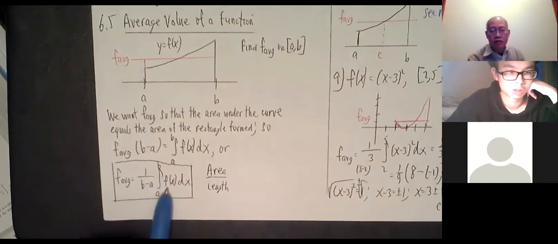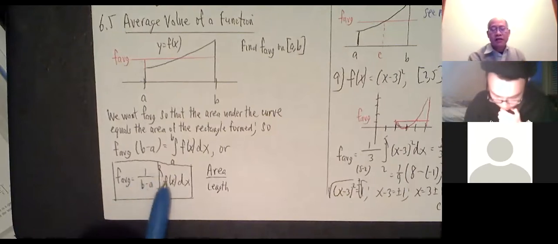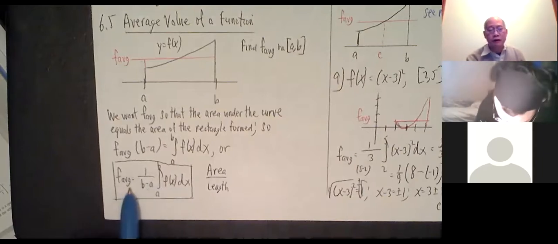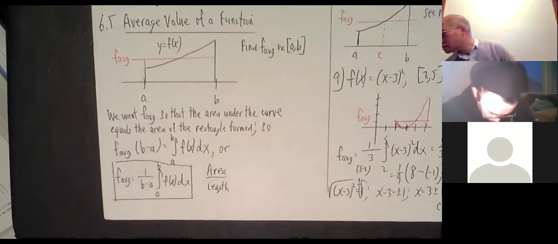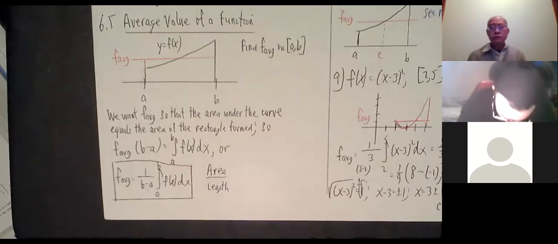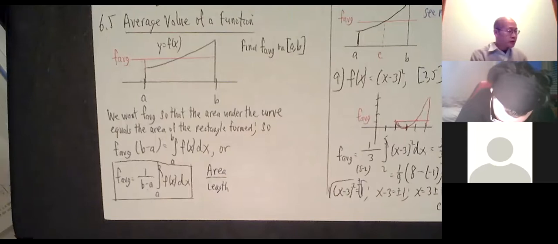And that calculation really is not that bad, folks. I mean, you all know how to integrate. Just remember, to me, the easiest thing for students to forget is this part. Make sure you go 1 over the length of the interval. Okay. So that's basically it. So let me just do a bunch. And there we go.